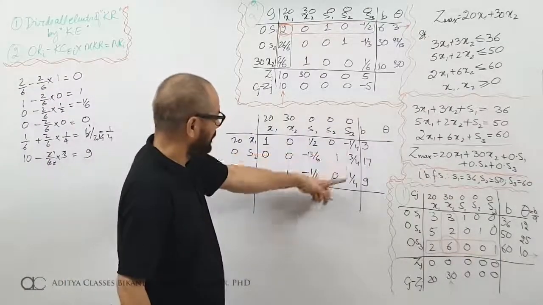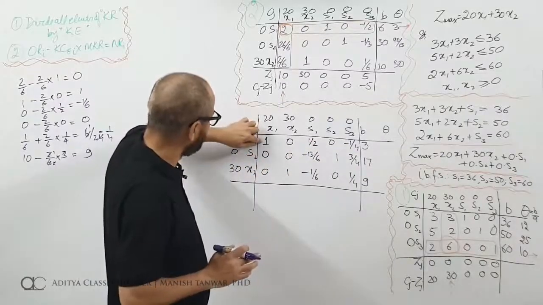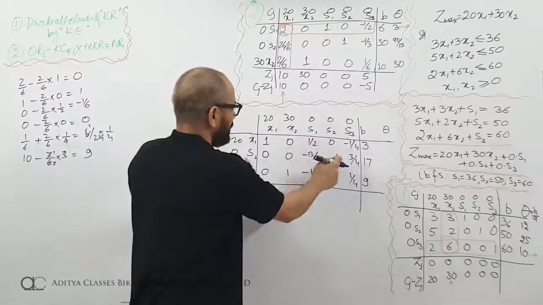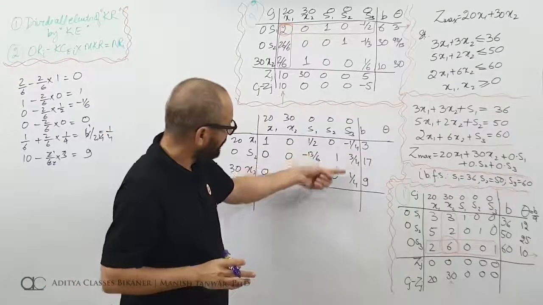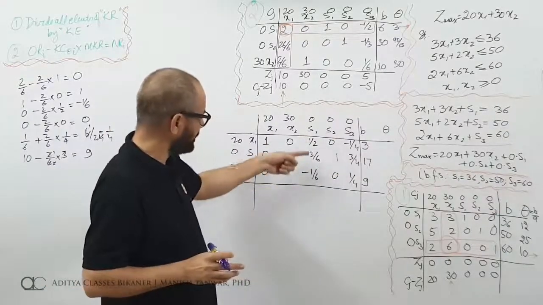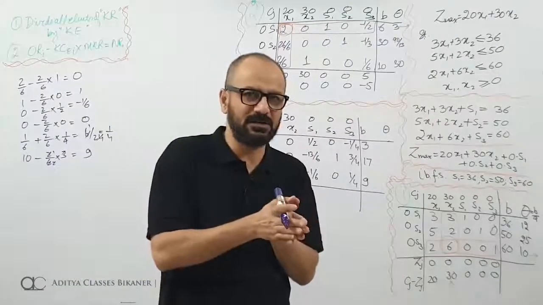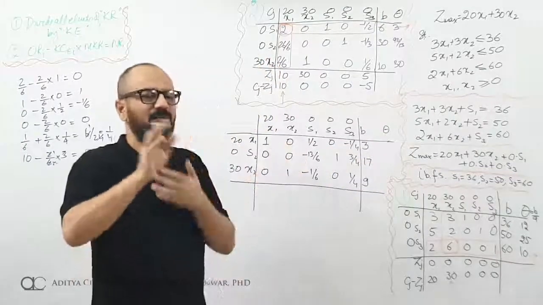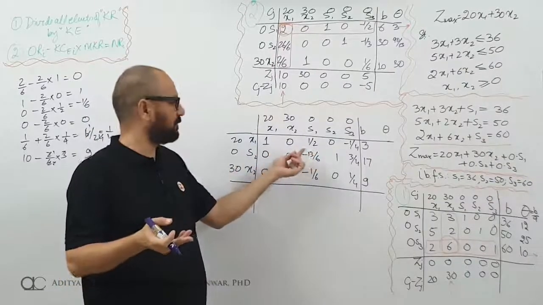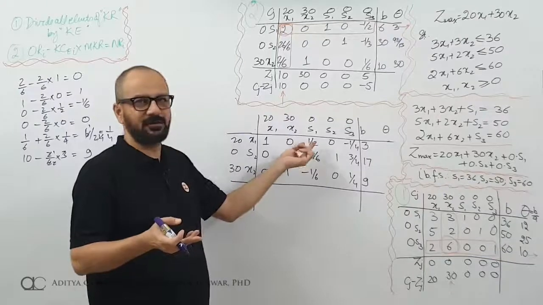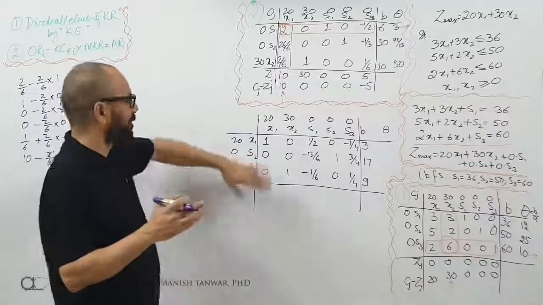Now, just a quick check at my identity matrix. X1, X1 is 1, remaining is 0. S2, S2 is 1, remaining is 0. X2, X2 is 1, remaining is 0. Identity matrix is intact. Now, if I look at denominators, everything is 4, everything is 6 except for this. So, 1 by 2 can be written as 3 by 6 also. You could follow that shortcut of writing this 1 by 2 as 3 by 6, and it would make your life very easy, because everything will be a 6. So you can work out your own mechanism.